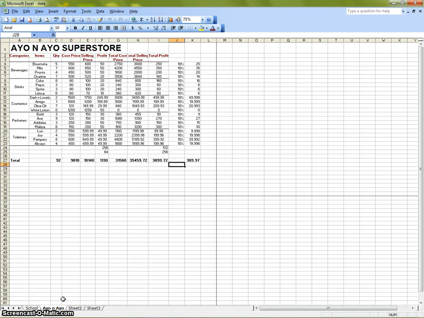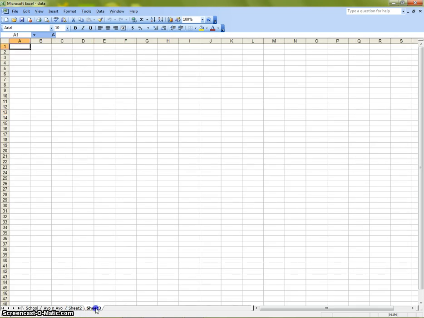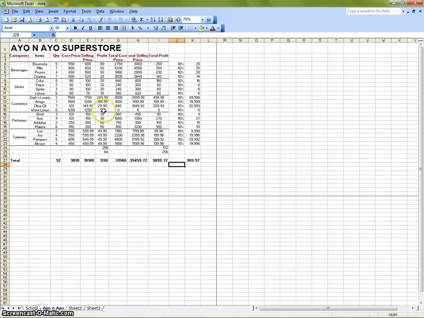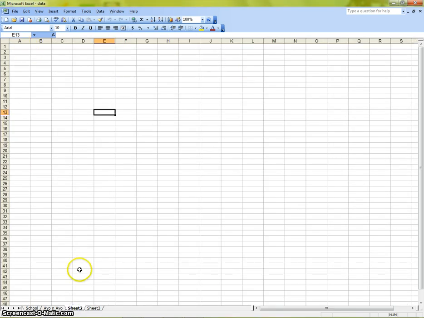So if you're putting, let's say, your account statement for the month of January and for the month of February in different sheets, it's always very easy for you to go to, let's say, 2012 January, 2012 February, 2013 January, 2014 January. It's always very easy to switch between each of the sheets because you can see everything in one single file, because you don't need to start saving them separately like you do in Microsoft Word. And I don't need to use the entire length of the page. I can just use one sheet for one work. And once I'm done with that particular work, I can go to another sheet and have another work on another sheet.